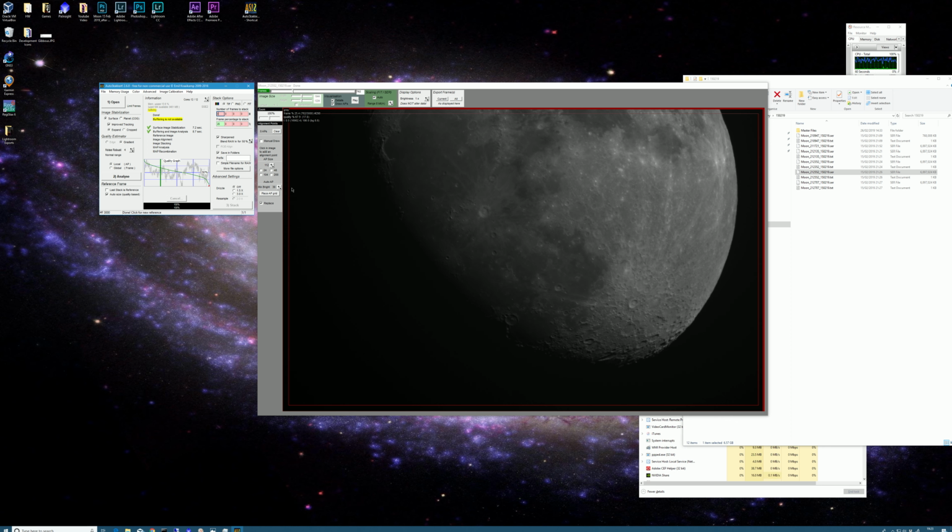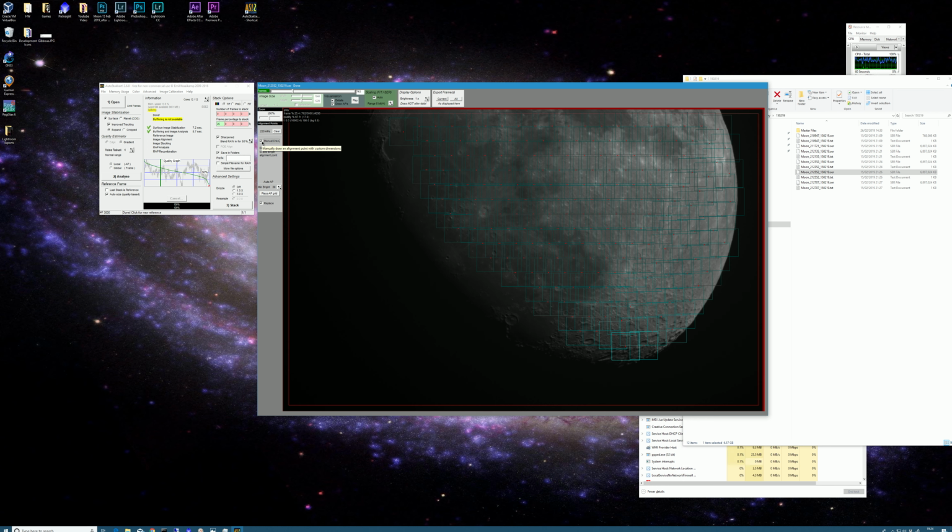I want to keep the top 25% of frames. Now what I'm going to do is give Autostakkert some more alignment points, because what it's now going to do with those 25% of the frames is stack them one on top of each other. So what we need to do is create an alignment point grid, and we do that by pressing this Place AP Grid button here. You may need to fiddle around with the number of APs, or alignment points, and you can draw them yourself if you like by pressing manual draw and just clicking. I don't bother with that, generally speaking.